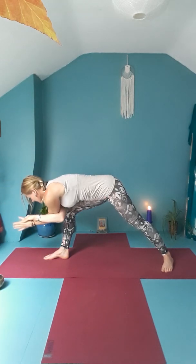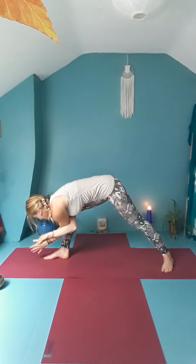Okay, take the arms wide. Bring the right arm over the left arm, hands on the shoulders. Twizzle up the arms, eagle arms, backs of the hands or palms together. Inhale. And then as you exhale, fold it forward. Left shoulder to the inside of left knee.